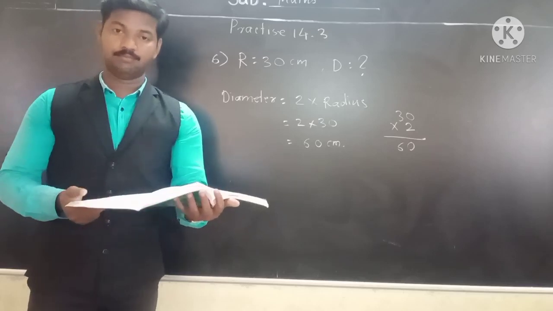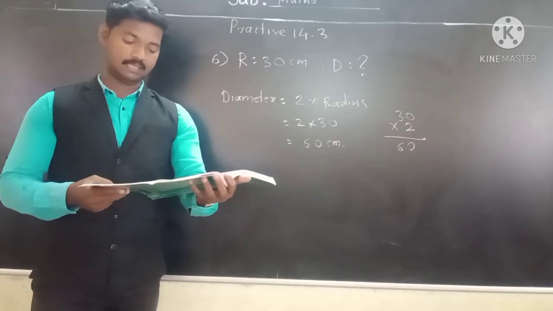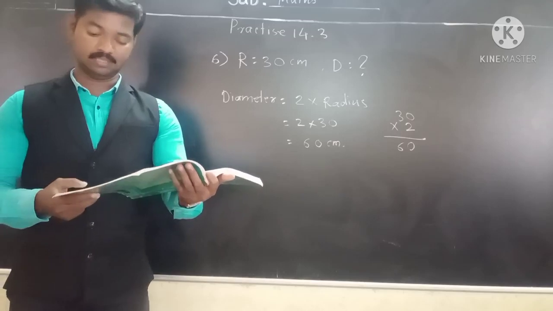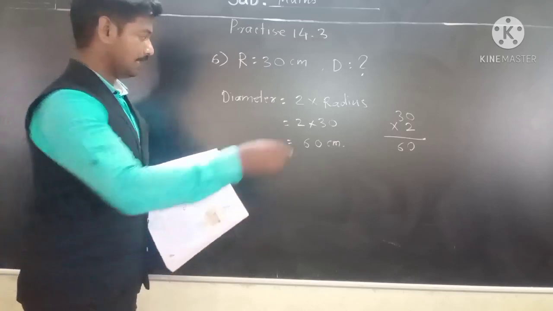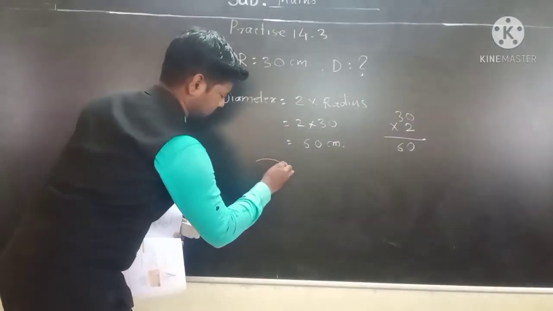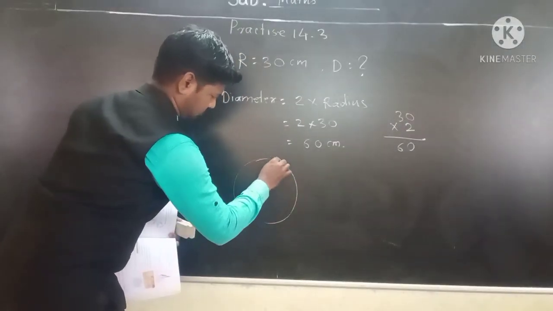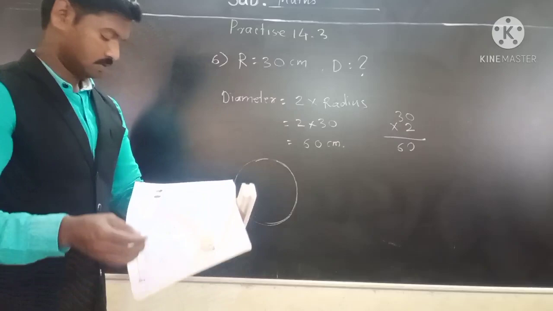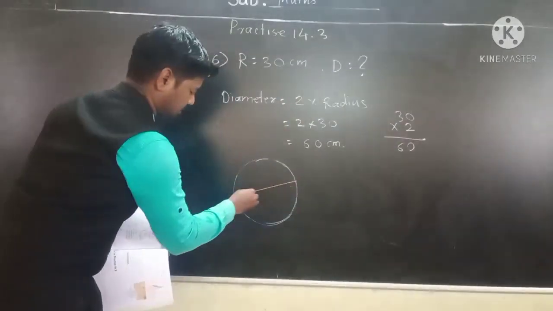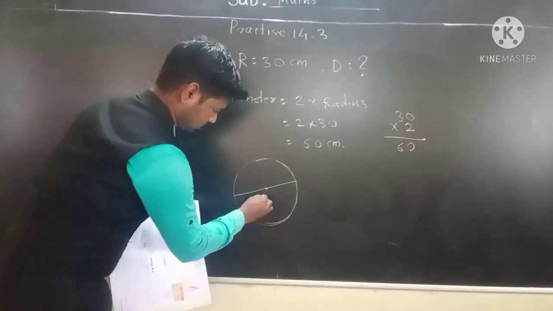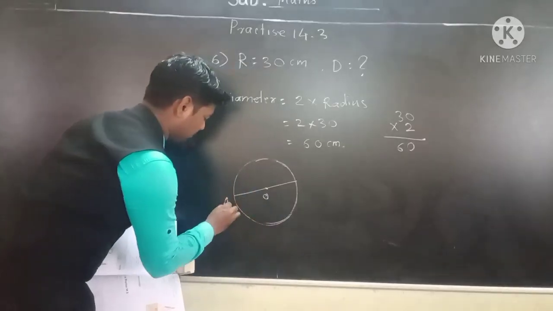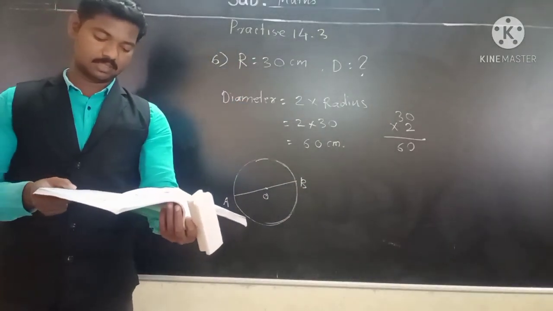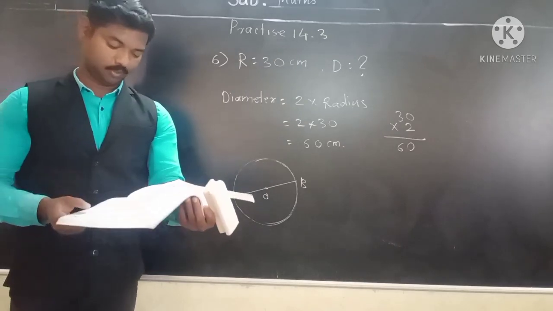Okay, you have to observe the figure which is given there. AB is the diameter of a circle. O is its midpoint. Midpoint means it will be the center of the circle. Yes, I draw a rough figure here. Okay, then it is given like this. O is there. Then AB is the diameter of the circle and O is the midpoint.